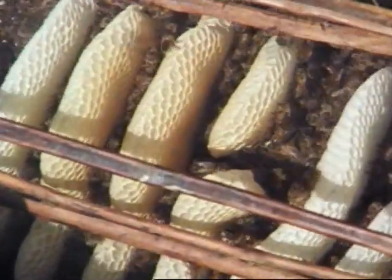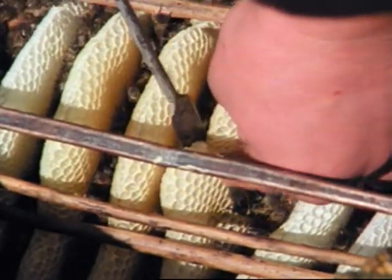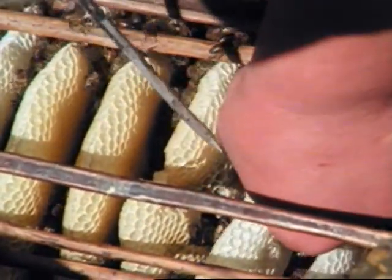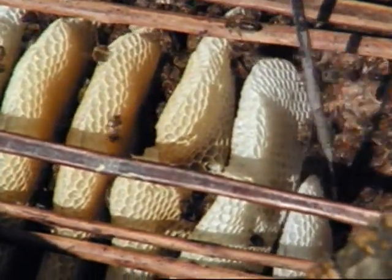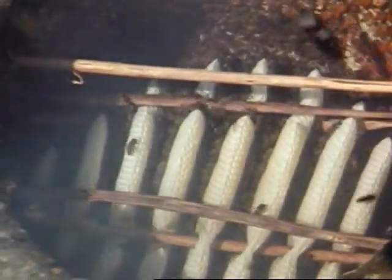Skeps where the combs are built right from the start prove to be very productive of comb honey. Here, 7 of the 9 combs produced in a Lüneburg-type skep have already been built. If necessary, the apiarist will straighten irregularly built combs. Cells damaged in the process are soon replaced by the bees. He carefully adjusts the bee space between the combs too. Some stocks have already built their combs down to the centre pair of spiles and laid out all 9 combs.